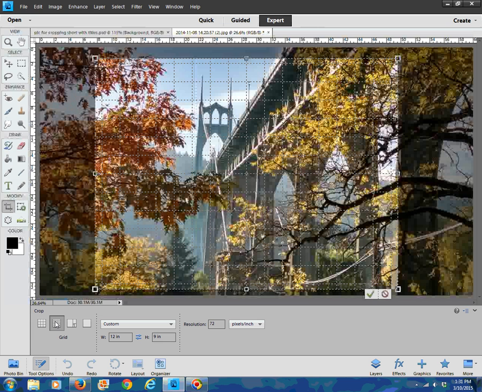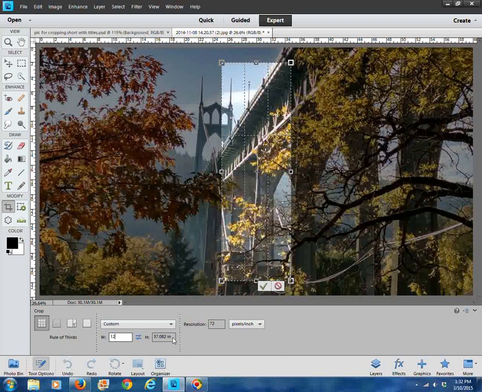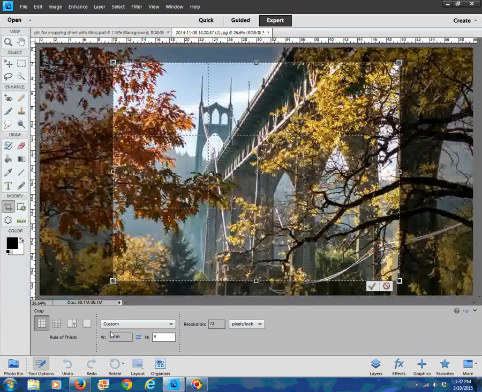So I'm going to go back to the rule of thirds and resize my size here again, because this is what I use on my painting. I'll draw this grid directly onto my canvas in the same ratio, thirds, and then I can use it as a drawing tool to help me get my image onto my canvas.